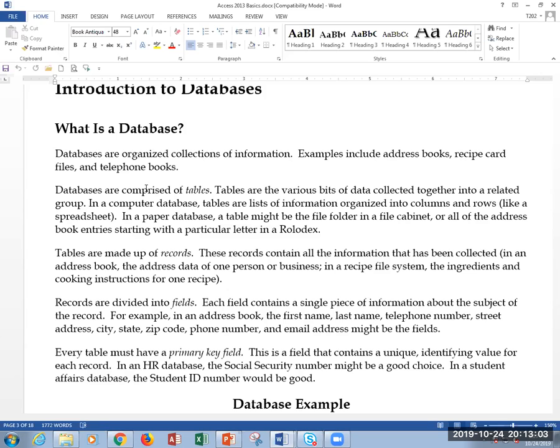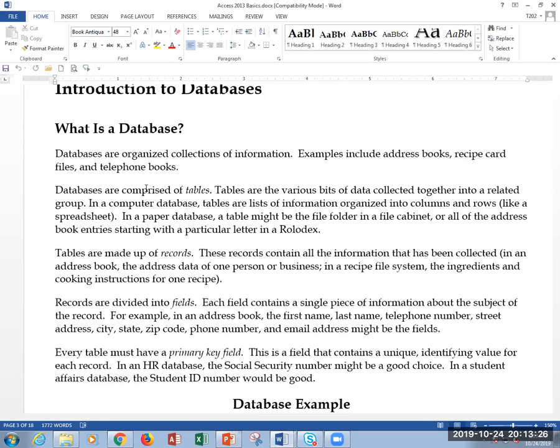Below the tables, tables are made up of records. The records are the individual groupings of all of the data pieces. In the case of a people database, it would be the person. In the case of a recipe database, it would be the recipe.